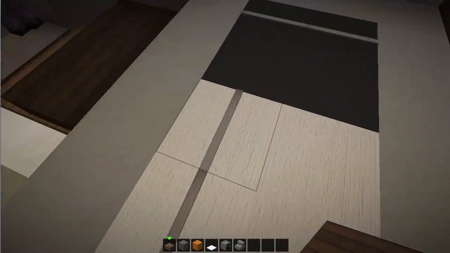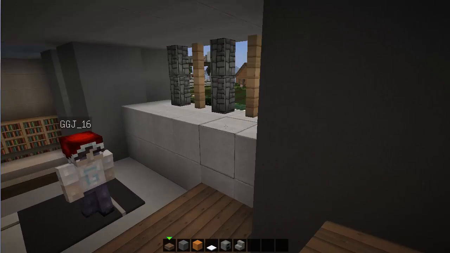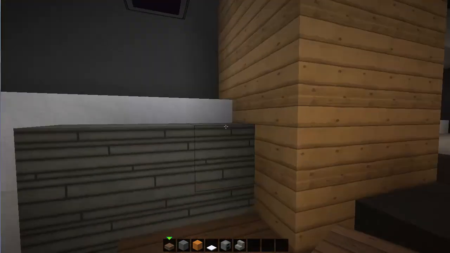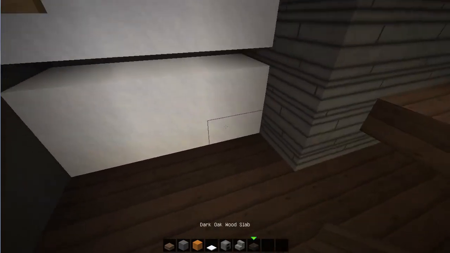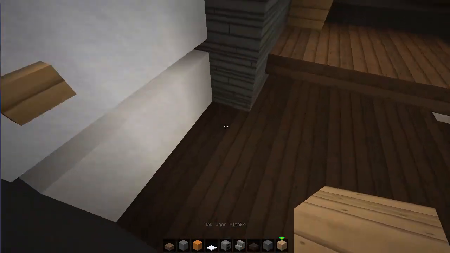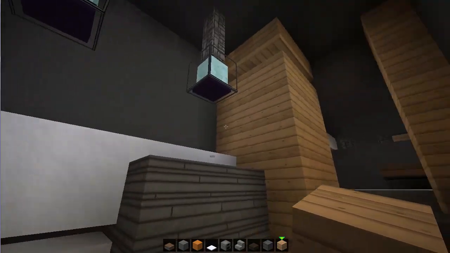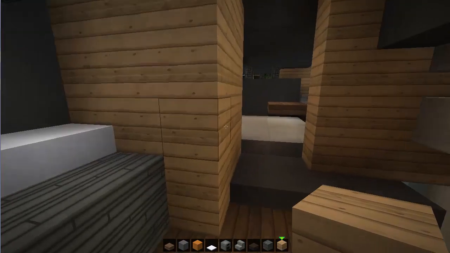We've got a rug here. We've seen that design a few times. Okay, we're going up, but look at this depth here. I love this. Spruce, snow, cracked stone, wood, depth. Look at all the different surfaces and the way they play together. You can take a little screenshot there and say, look, that's how you do depth in Minecraft.